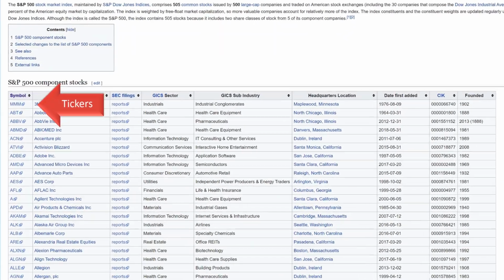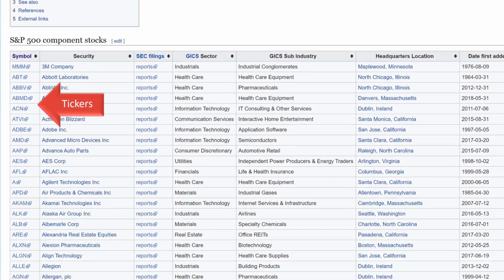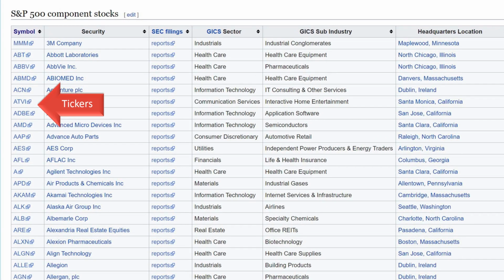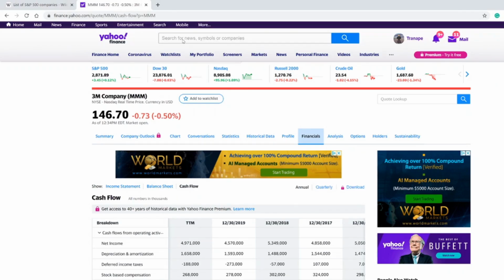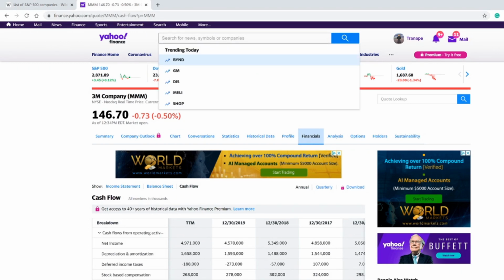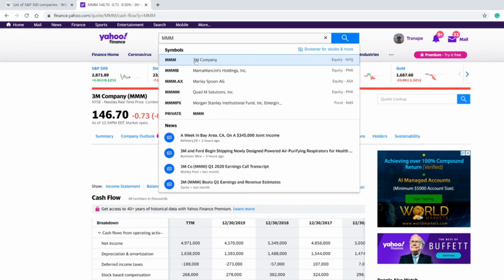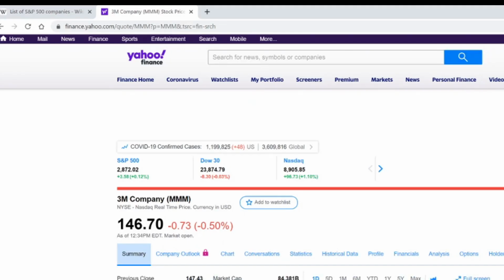So to get some data, what we will do is use Wikipedia, because in Wikipedia you have the list of all the companies in one index. For instance, if you want to look into the S&P 500, you have the whole list of the companies. Then we can go one by one, but of course doing this automatically, using the symbol here. So we have 3M. If we put it here in the URL, or input 3M here, then we find this company.